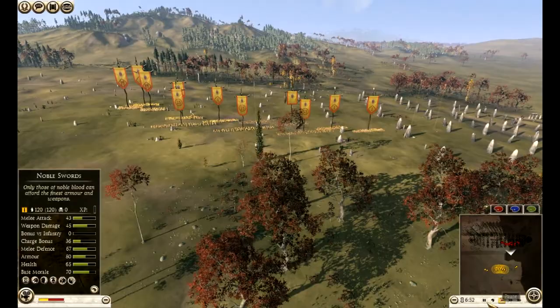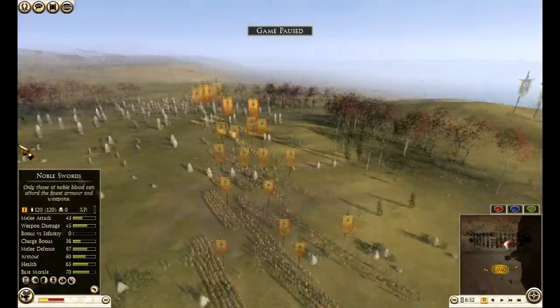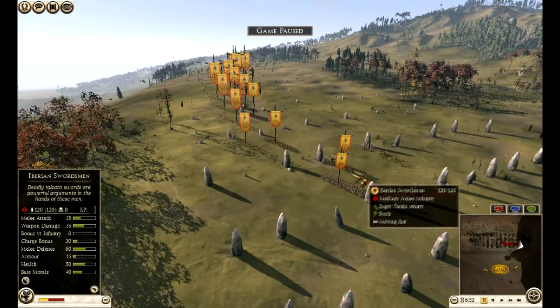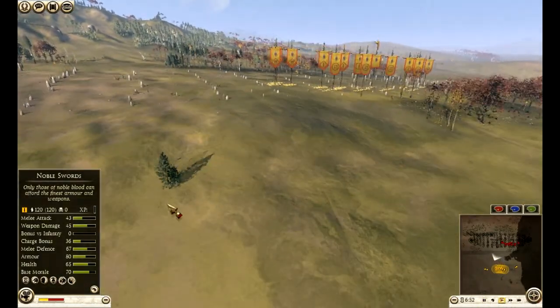Now my opponent, I don't even know the exact numbers. He brought a bunch of veteran shield warriors. He brought 2 Lusitani nobles, one as his general. I believe 4 Balearic slingers. Just a bunch of Iberian swordsmen, Scutari, spearmen, and Lusitani guerrillas.